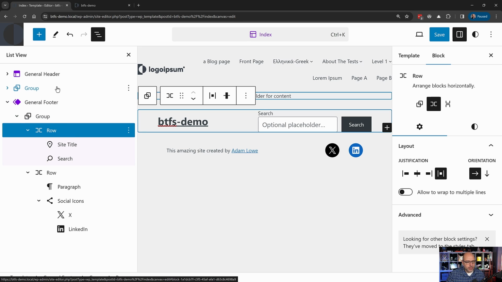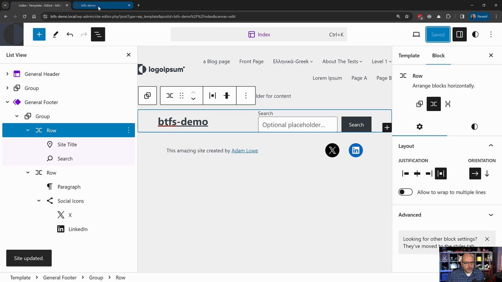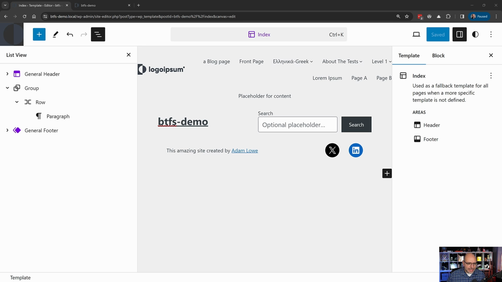So that gives us our general header, a general footer, and you saw we've got that placeholder content in the middle there. Now the last thing we want to create here in the index template is going to be a query loop. What that would do, on things like a blog page or an archive page or a search page, is show us those search results along with the title of the posts that are relevant, along with the excerpt and maybe an image. And on a page or a post, it would show the content of it.